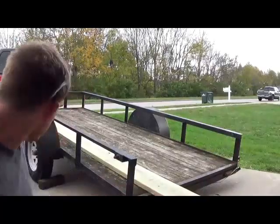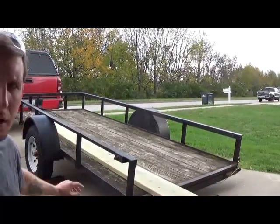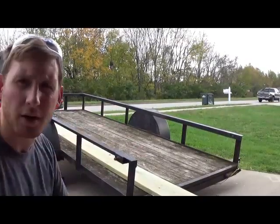One thing that I do want to point out to you guys is that you want to try to be as safe as possible. And I ain't trying to be the safety police here, nothing like that. But I know personally I have a 4-year-old son and a 2-year-old daughter, and I know they like to come out and play in the driveway, and the last thing I would want is for this trailer to just come back rolling into one of them, or anything like that. So I've got it under some blocks here. Just some blocks of wood will do it, and I've actually still got it connected to the truck.